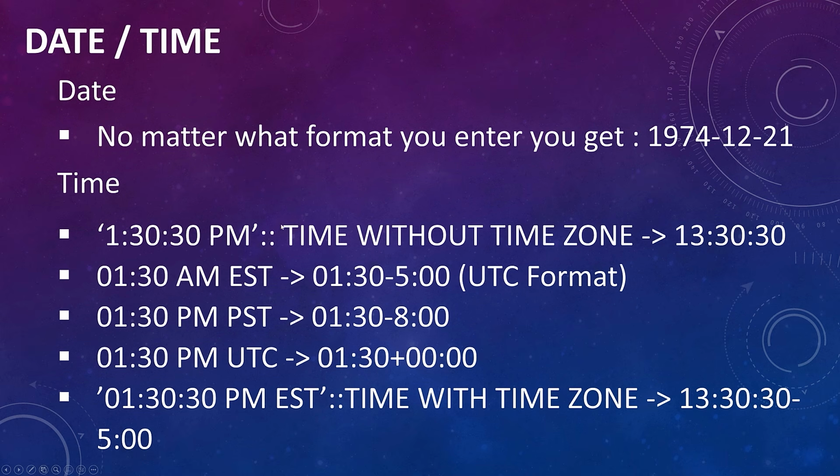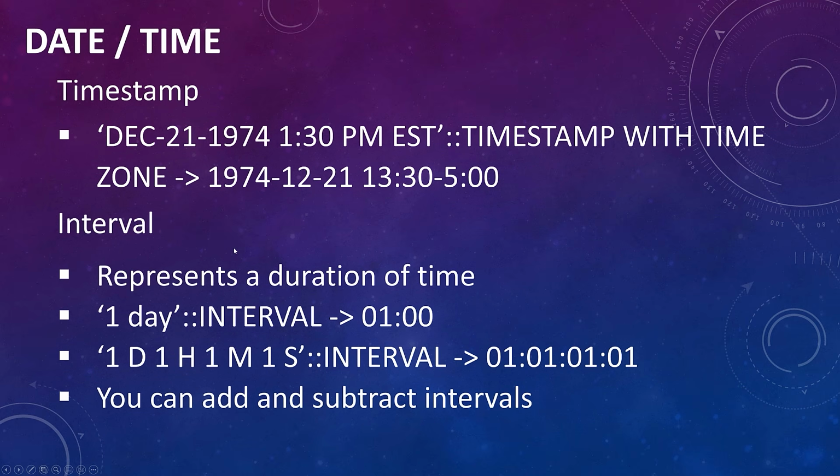Then you're going to have times. And if you would come in here and define a time just like this with PM, and then you have your 2 colons here, time without time zone, this is going to be how it's stored. You're also going to be able to store in multiple different time zones. So this would be UTC format. And you can see how I am changing all of these and how you can put your different time zones inside of here. So Eastern Standard Time, Pacific Time, Universal Time, and so forth. All right, and that was how we'll lay those out, but it's better to see these in the real world than to worry too much about them.